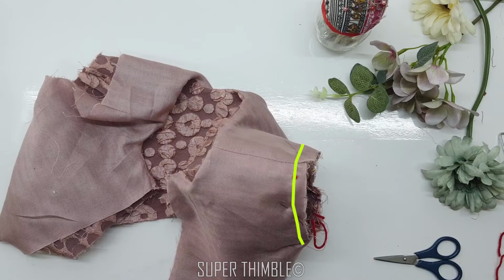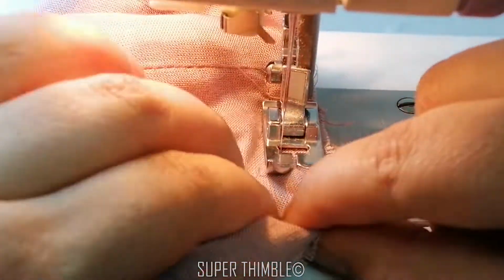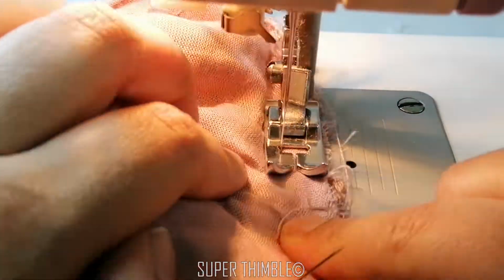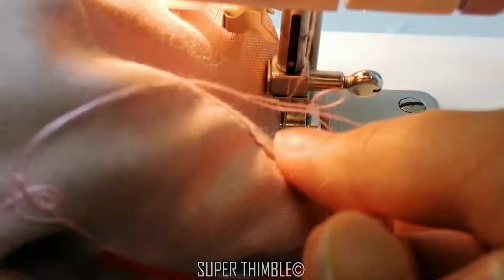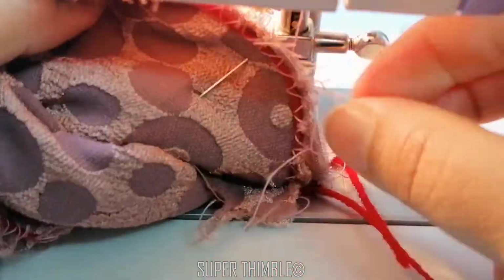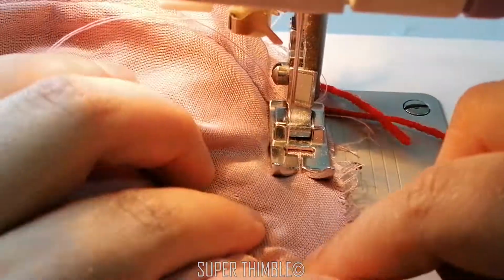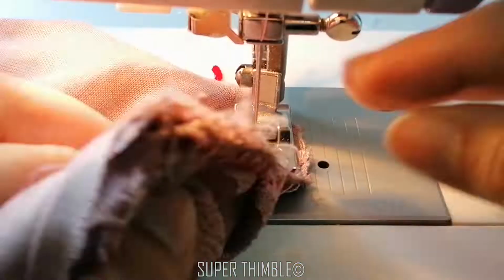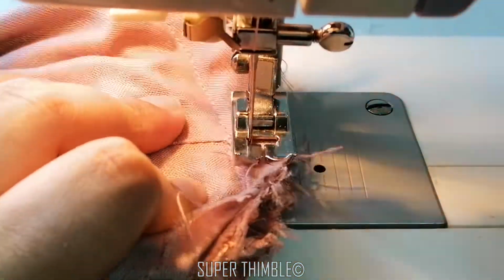Stitch at 1/4 seam allowance. Carefully stitch all the layers together. So here the sleeves are done.